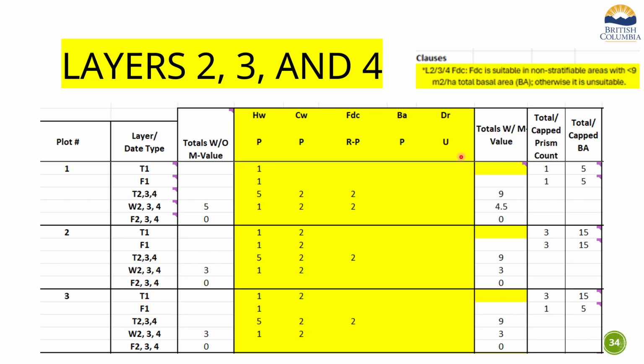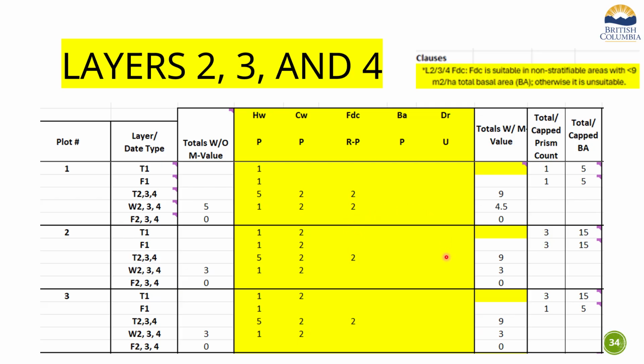In our second plot, we have 15 meters square total basal area, 15 meters square crop basal area, leading again to an 800-400 stocking standard. At 15 meters square per hectare total basal area, only 200 stems per hectare of fir can be taken as well-spaced or free-growing. So we did that. This plot is SR and free-growing, just meeting the MSS.